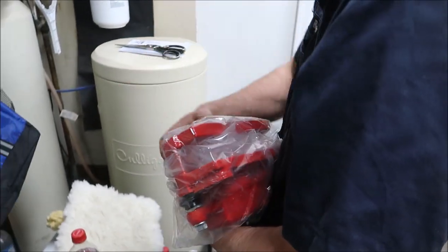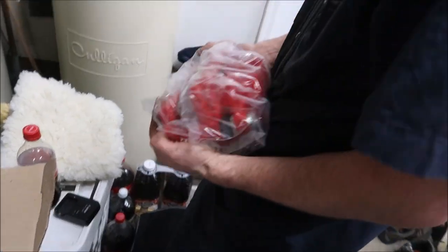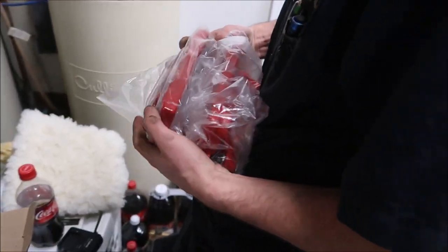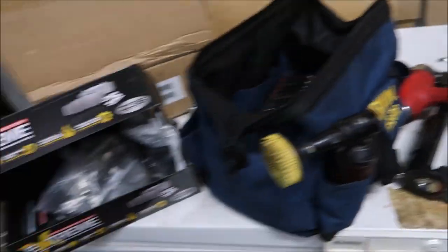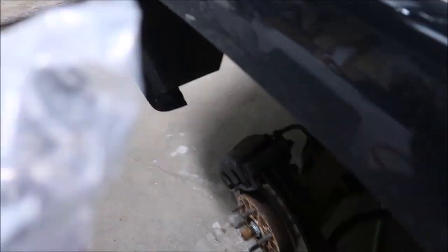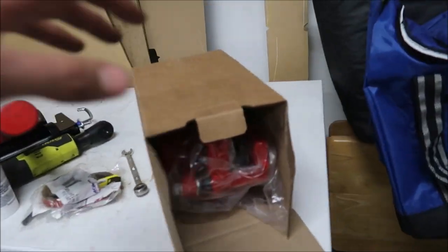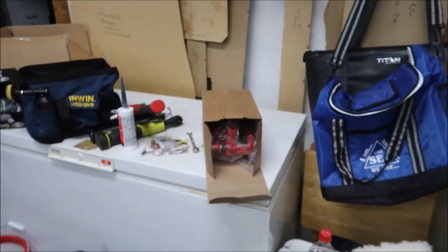They come with the rattle clips already on them — jackpot. It's a lot of extras. You get all new red powder-coated caliper, so it comes with the caliper bracket, slides — everything's going to be brand new. You literally slide your pads in there and slap it on. Normally on a brake job you have to clean the old caliper bracket, the slides get frozen up, you gotta pull them out and re-grease them. With these they're three to four hundred dollars more but you get everything brand new — new caliper, new bracket, new slides, new hardware.